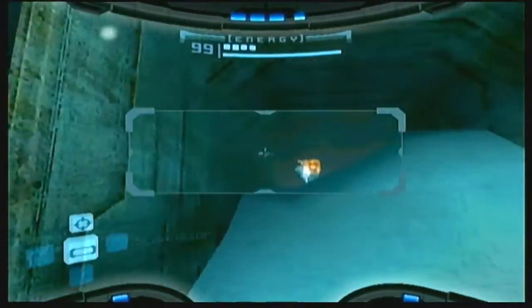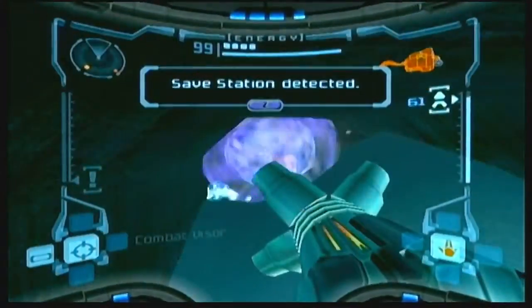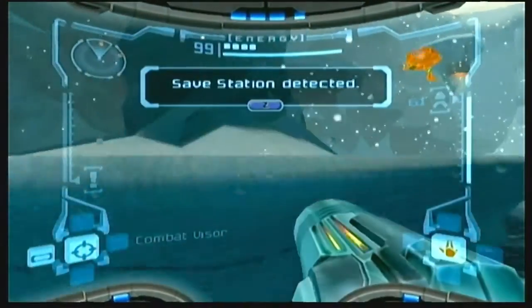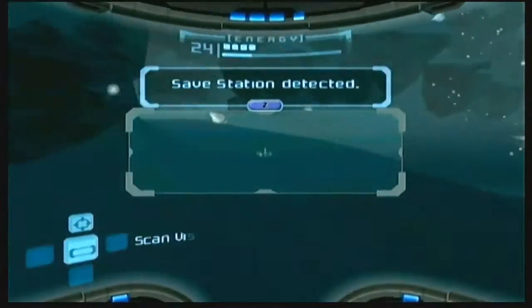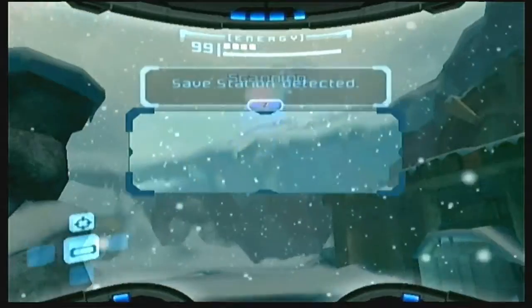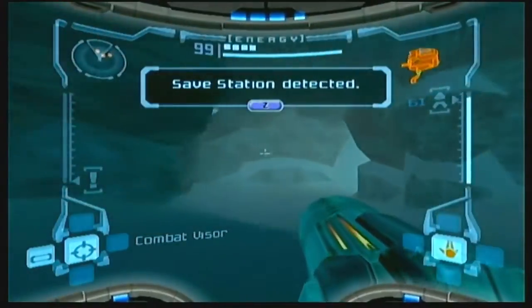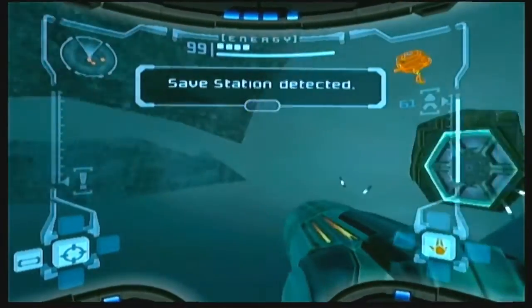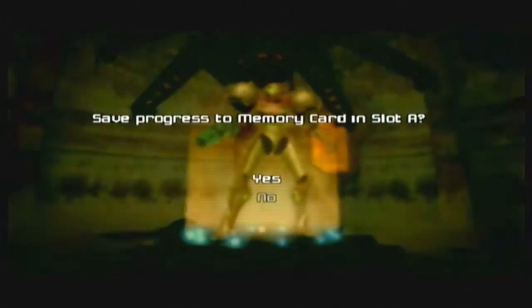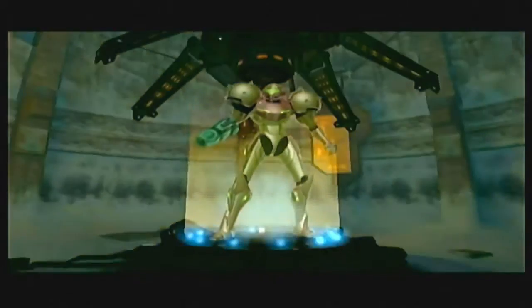We have some new things to scan because we're in a new area. We'll go ahead and unlock the door above us. Save station detected. Yes, game, I'm aware. First, we're gonna scan the flicker bats, though, because, as it turns out, Samus is a xenobiologist and has to record everything in her logbook.